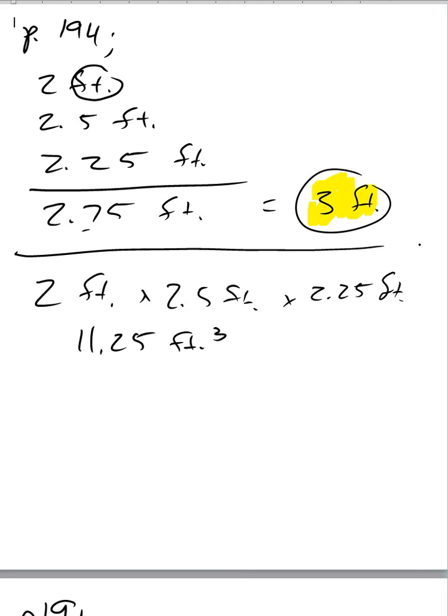So look at our numbers. This one here has 1 significant digit. 2.5 has 2 significant digits. 2.25 has 3 significant digits. So I would have to round this to 1 significant digit. So I would have just this number out front. This is my significant digit right here. I'm going to make that green, my 1 significant digit. Then I have to look at the number to the right of it. That's less than 5, so I round it down. And so my answer is going to be 10 cubic feet, or feet cubed, would be the volume of that.